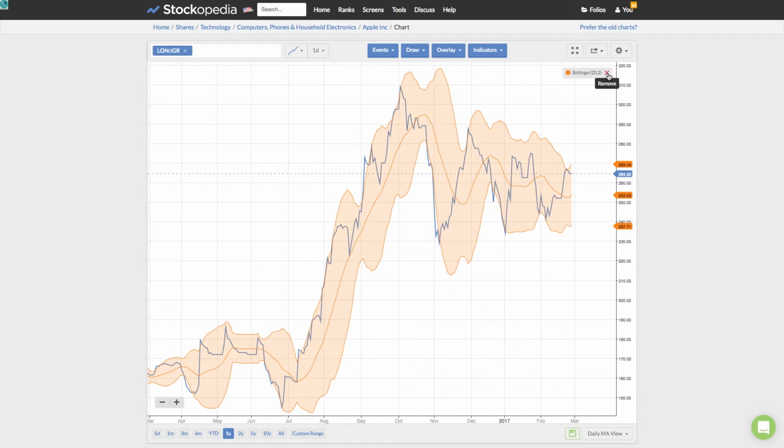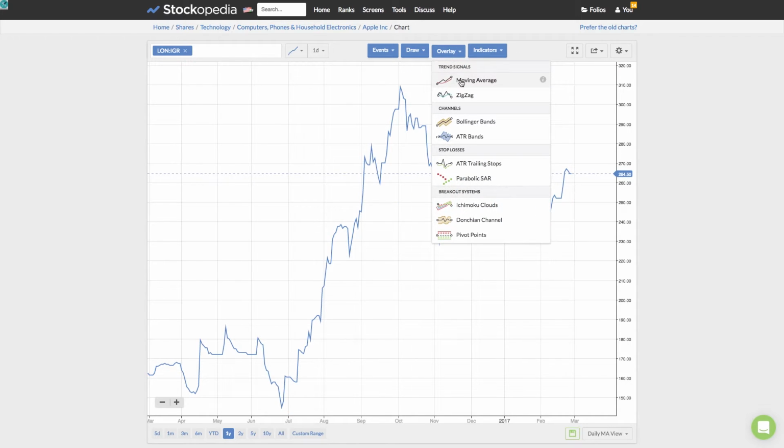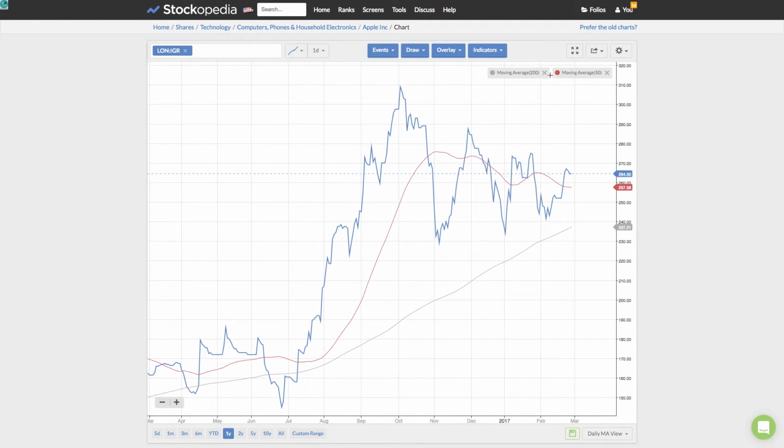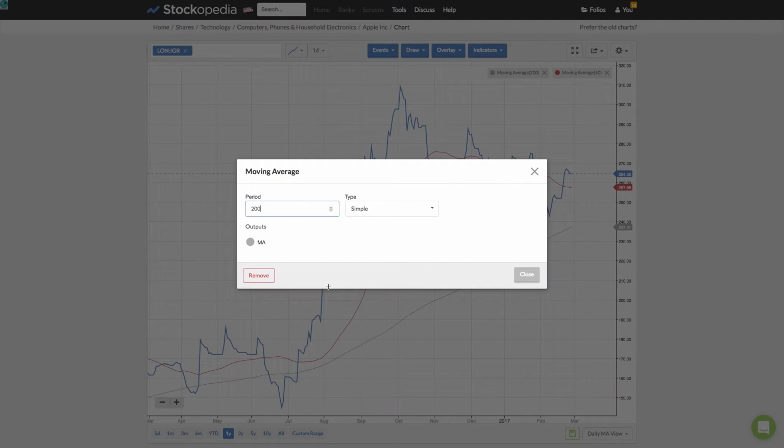Now, you can delete in multiple ways, but you can delete them by clicking Remove All on the actual drop-down menu, or you can actually delete them using the X icon here. If you want to change the settings to any of these, just click right here, and you'll get a modal pop-up, which I showed you earlier, which allows you to change the periodicity. We've launched with exponential and simple moving averages, and you can change the color. So nice features, very easy to use.